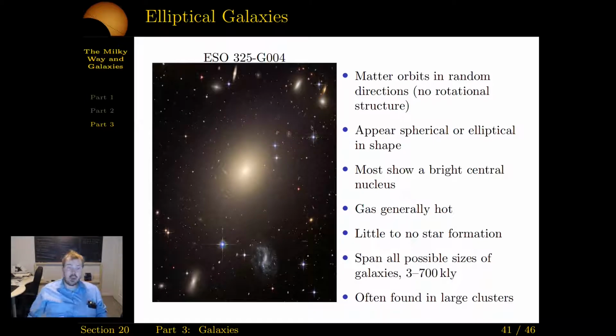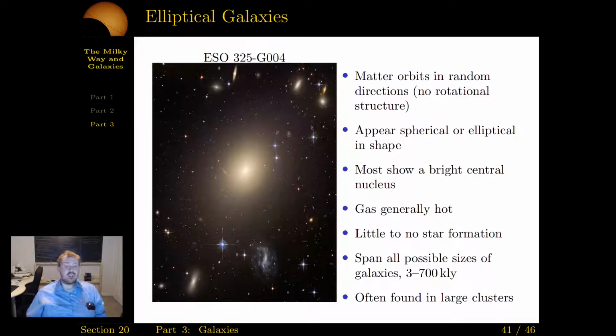Right. But they still have that bright central bulge, a strong luminosity at the center of the galaxy. And because of that, the gas is generally going to be a lot hotter because of the random, almost chaotic motion of these. They're also going to be generally older galaxies. They're going to have little to no stars forming in them. And one way that we suspect elliptical galaxies come about is, think back to those collisions of galaxies. Elliptical galaxies might be partially formed by older galaxies being smashed together, just getting to their old age.